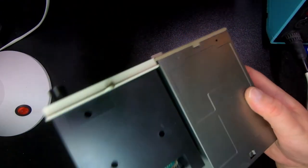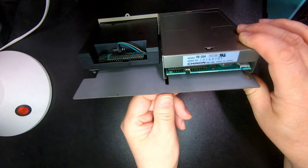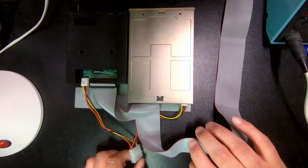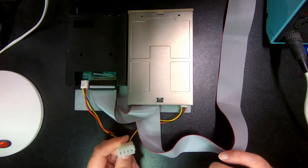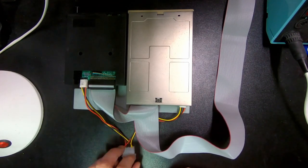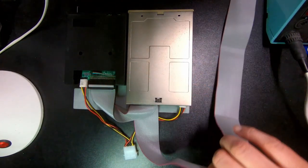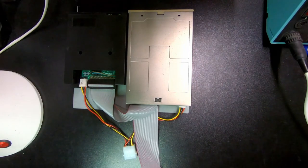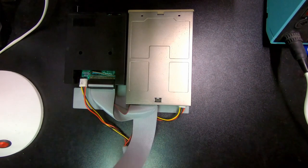Moving on to the next part, which is going to be power and data. I got this kind of a power divider, and those that have been watching my previous videos — I've got an ATX power supply, so I'll just plug one there. It has this type of Molex connector for power — an older style power supply. And this is a flat cable which is relatively long. But I want it long, because then I can actually take the center support platform off and have it on the side when I'm working on the motherboard, so I can still actually have the disk connected.